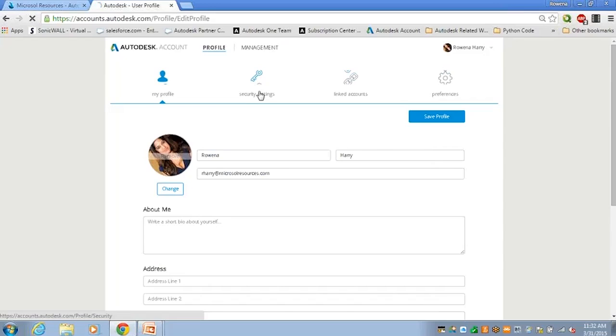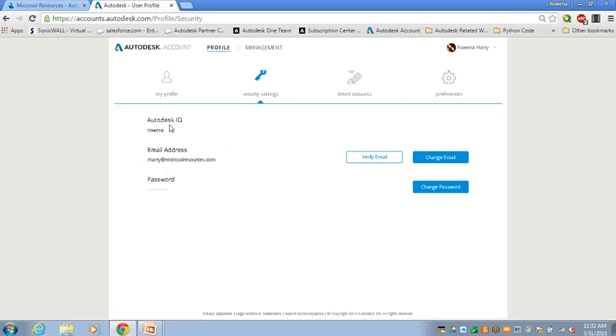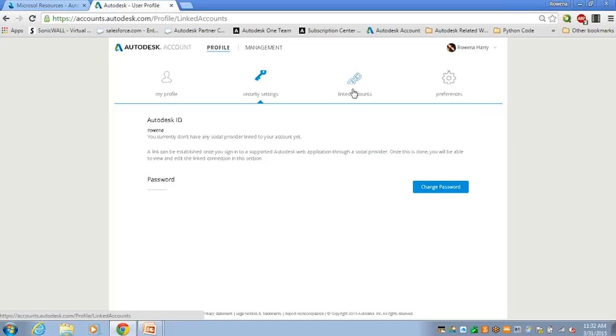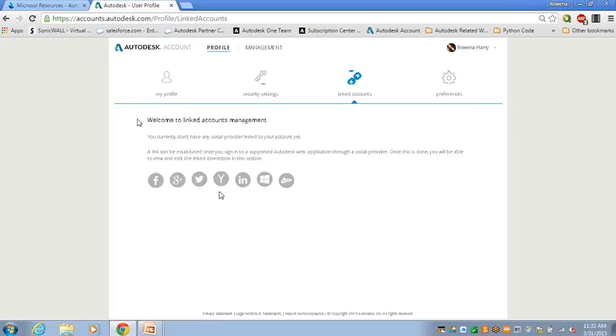Now, the security settings is a good area because this is where you know your Autodesk ID, you can verify your email address is correct, and you can change your password if you need to. This linked account area here, mine isn't able to really click on these things, but if you are a commercial account, you would be able to. You may choose to link your Autodesk account to Facebook, Google+, Twitter, and the like, LinkedIn. This might just be because it tells you right here, you could just stay a little bit more connected. Maybe share things that way in a better way.